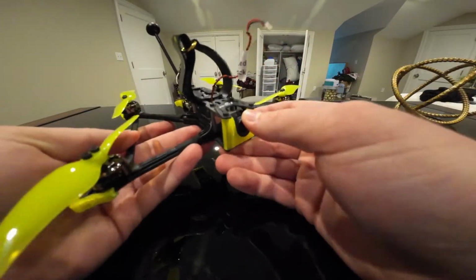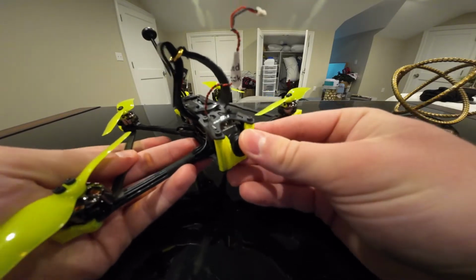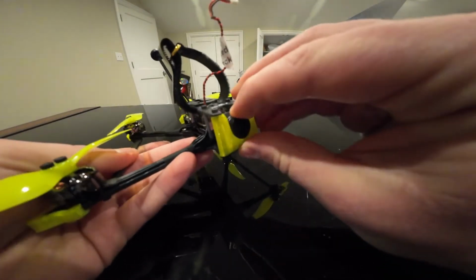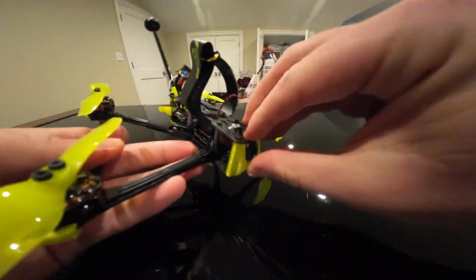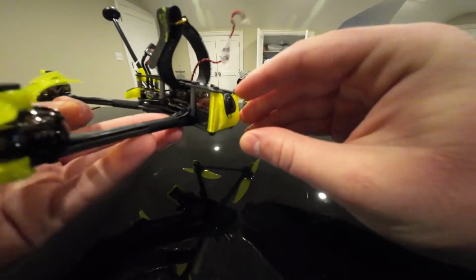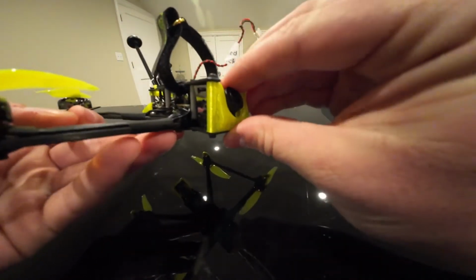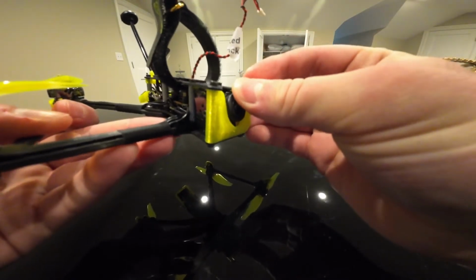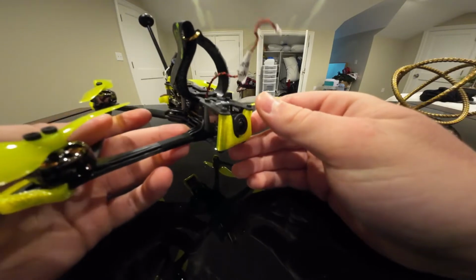Another change is the Caddx Ratel 2 camera, which I find to be one of my favorite analog cameras. You can see you can get all the way from like 0 degrees up tilt to not that high. It's about this much up tilt, which is probably fine for this type of flying, but I would set it somewhere around there, so pretty high up.